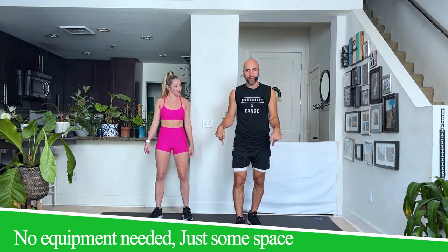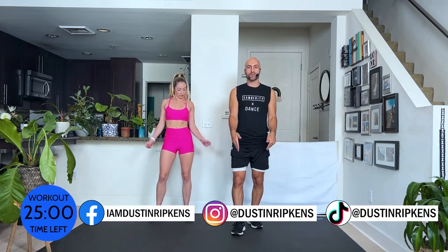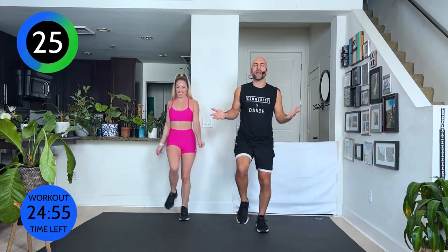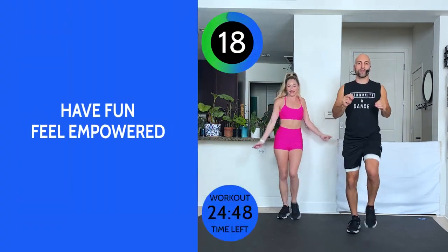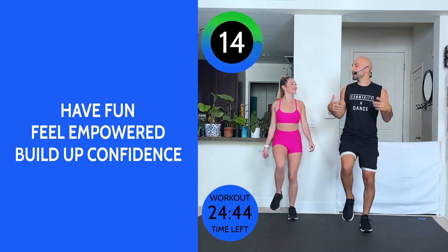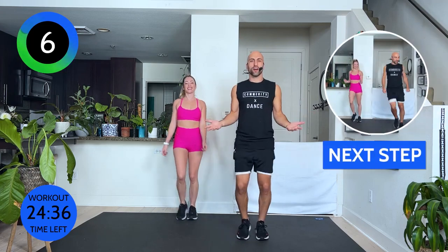You don't need any equipment, just some space and some shoes. Ready? Walk it out. Now, what can you expect? It's dance and it's walk, right? So we're gonna get our steps in, but we're also gonna move and have a good time. I want you to focus on having fun, but even more important, feeling empowered by the end. And I really, through dance, want to build up our confidence, all right? So at the end, just have a good time, feel amazing, and throughout this 30 minutes, just be confident.